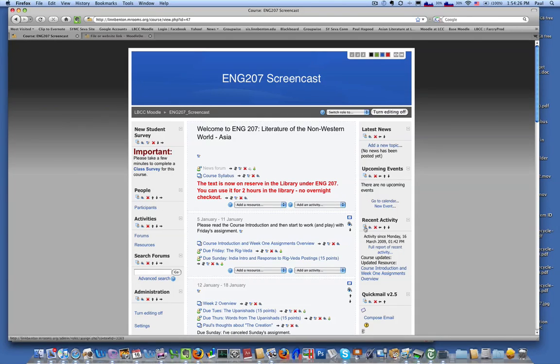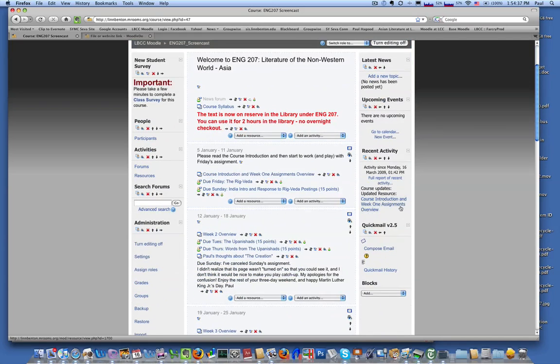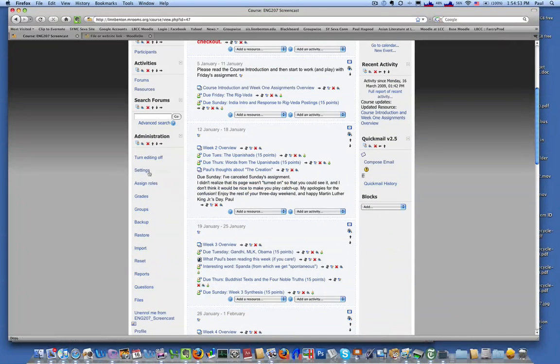I believe Paul Tannehill will give you a tour of this side where you can modify what are called blocks. You can put in static links, you can put in calendars, you can put in news items. There's this email program that will enable us to send email from within this environment rather than going to our email programs. On this side, it tends to be more administrative. The settings, assigning roles. If you want students to be able to add material but not delete material, you can give them different levels of access.